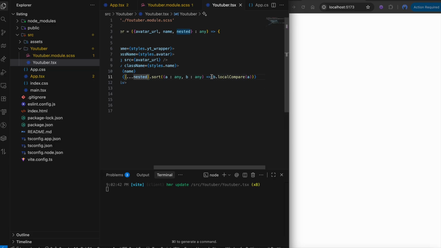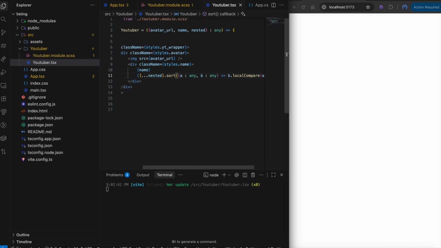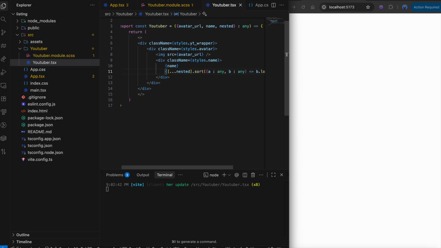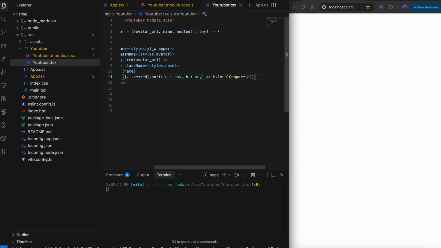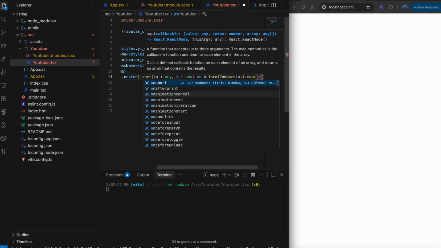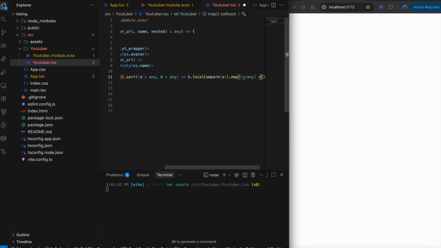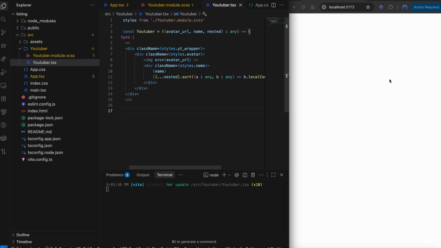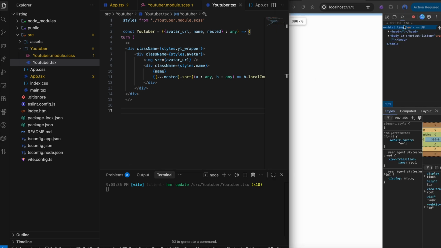Locale compare is going to return either a positive or a negative. Sort, and then this should be working. What if I do a map here? And O, any, and then O. Well, this is not working for some weird reason.